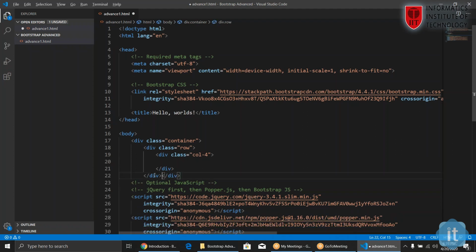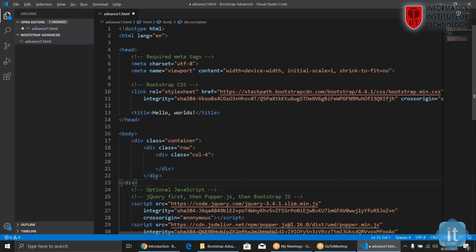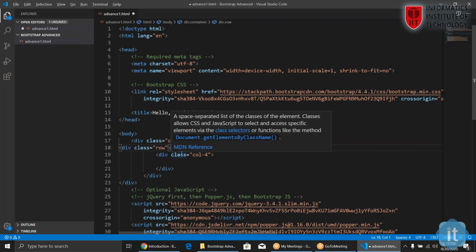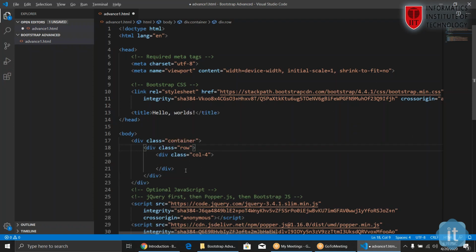So there is an auto formatting option. This is the code. Come on, everyone, get this code.